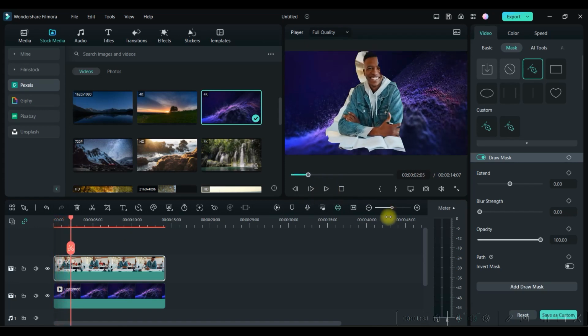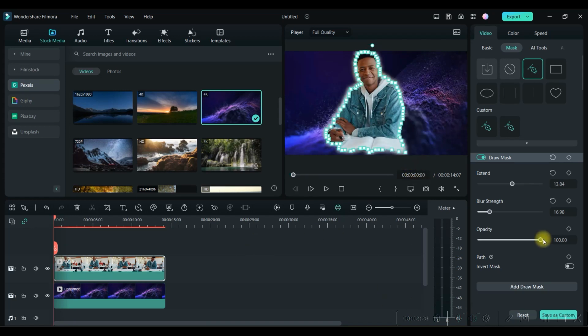Now there is a problem when you do masking, you need to give a little bit of blur strength so that it gets minimized, and expansion, you'll have to expand it to an extent so that the subject is properly covered. You can also shift it by bringing it to the mask, and opacity also you can change. But according to me, opacity at 100% is the best way.